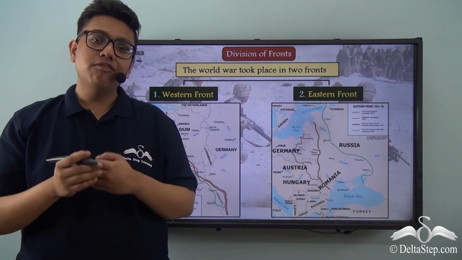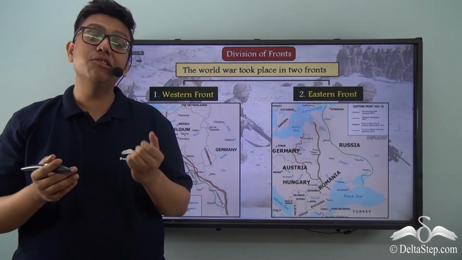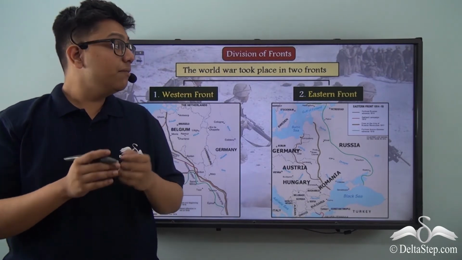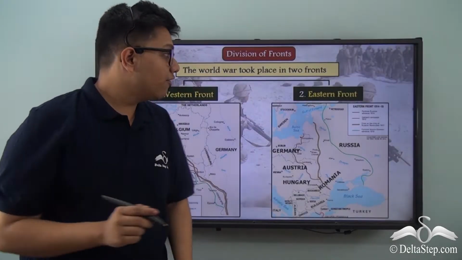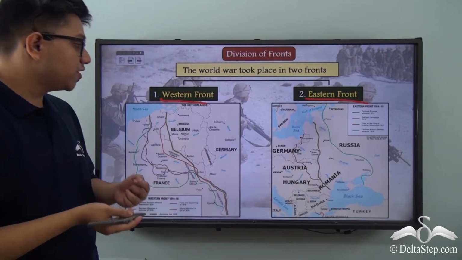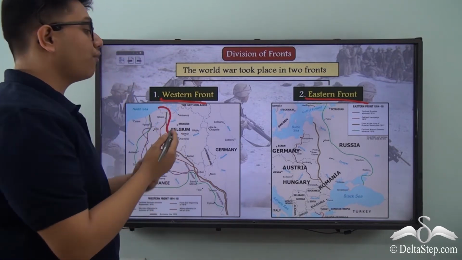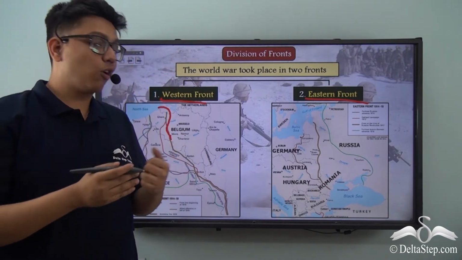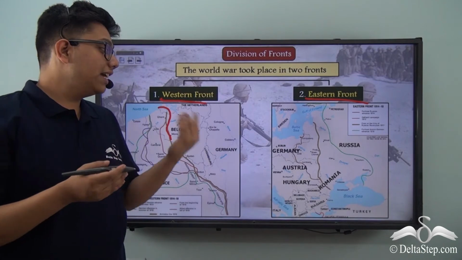The First World War was fought over an expansive region of the world, which comprises the majority of the Eurasian landmass. So, for ease of convenience and our understanding, the major fighting of the First World War took place on two significant fronts, the Western Front and the Eastern Front. Now, here are the maps which show us these two fronts, and the lines you see showcase the front lines, which show exactly between which regions the war was fought. And in these maps, you can see the various countries that were fighting on each front.